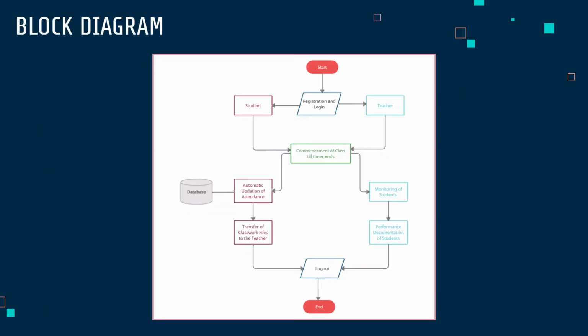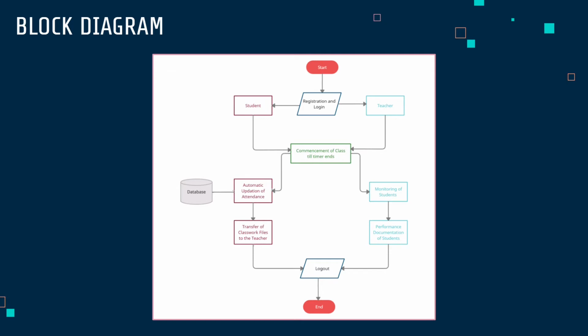Following is the block diagram showing the working model of our project. Initially, before every semester, the students will have to register themselves in the system. The data will get automatically stored in the database. Once registered, the students simply log into the portal and the lab class starts until the timer runs out. During the lab class, the teacher can extract the attendance of the class at any time through his portal, which will then be stored in an Excel sheet.